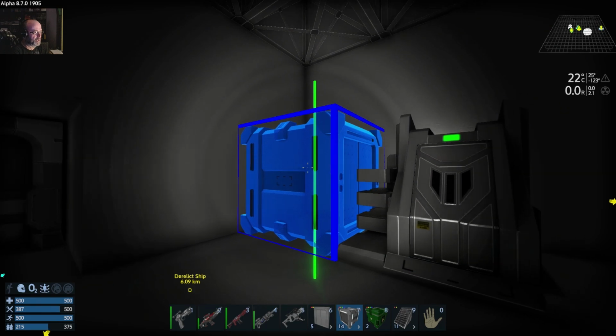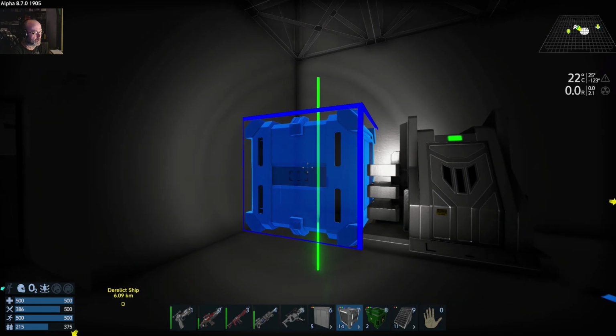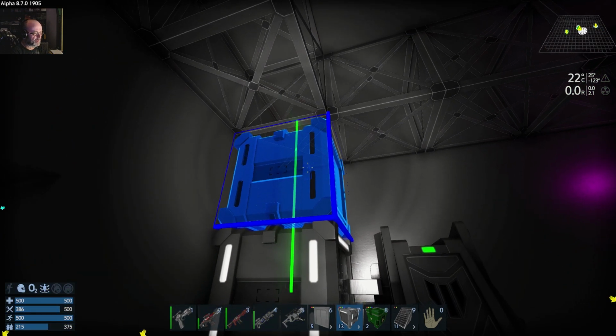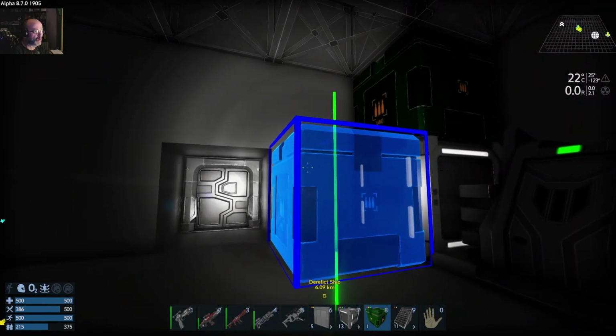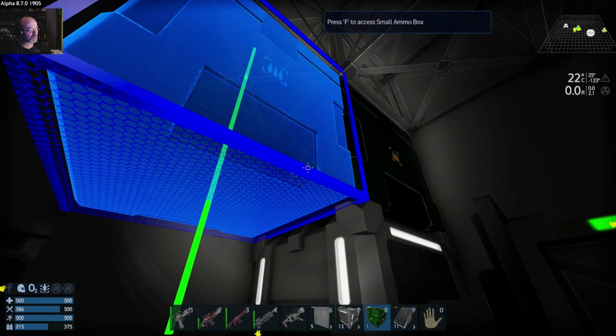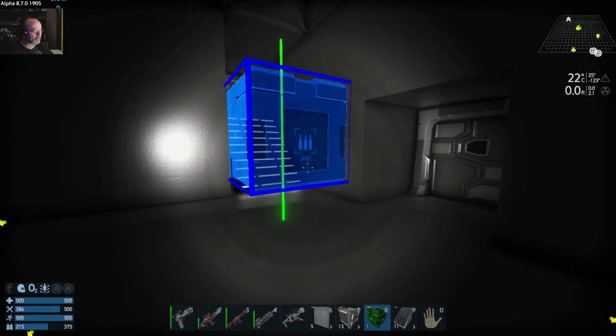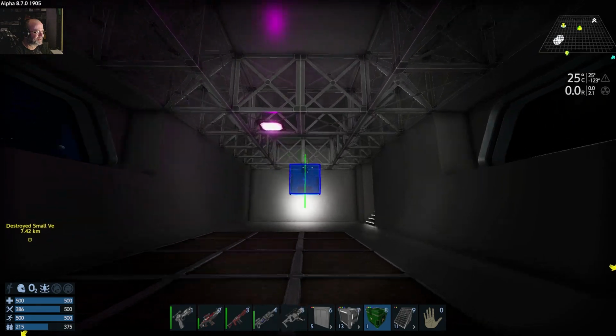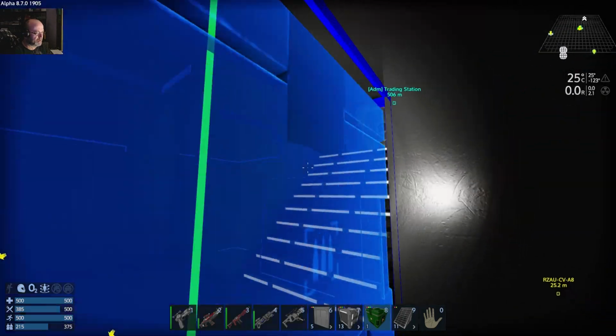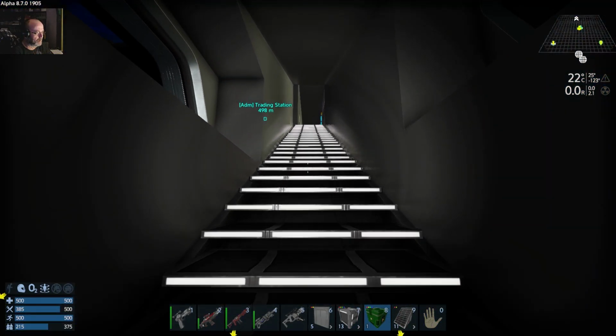Might just put a small cargo box and an ammo box there, small ammo box. That's not going to be used to store ammo for the capital vessel. I'll just use that for weapons and things like that. All right, so that is done outside.